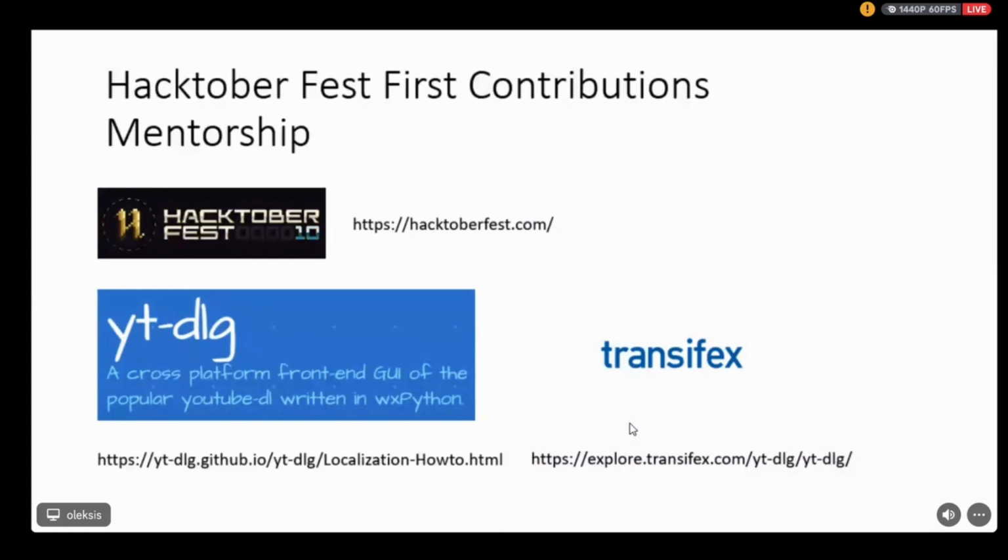For example, you can get involved in this project in Hacktoberfest too, and you don't need to code. You can get involved in localization. We use Transifex. They have CLIs if you really like the terminal, or you can use the website to do fixed translation or recommend some documentation.